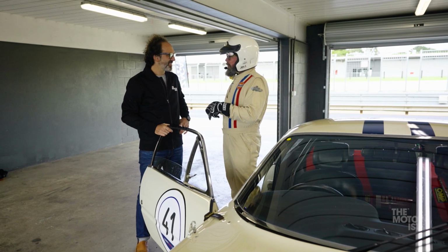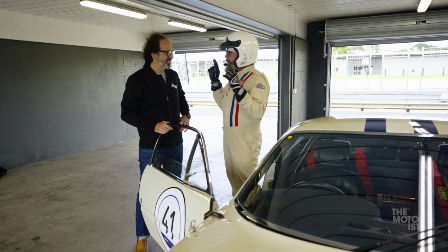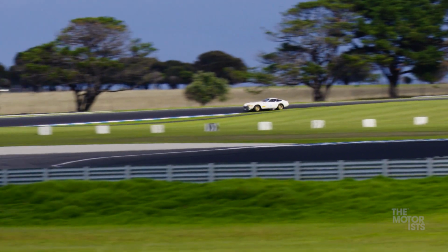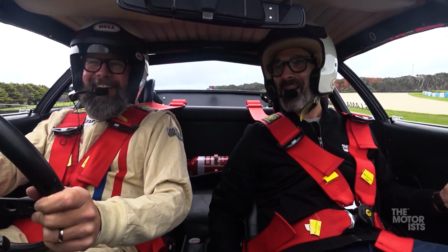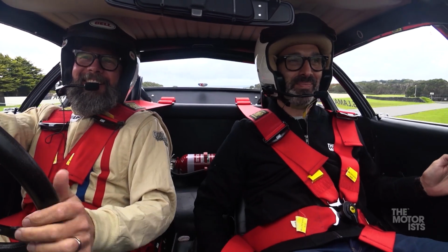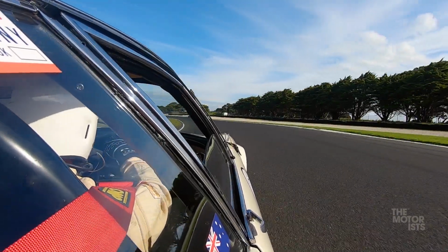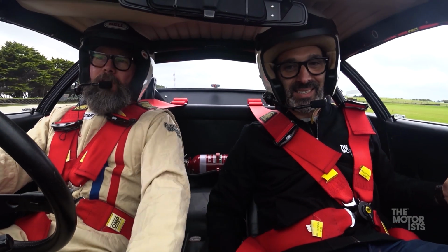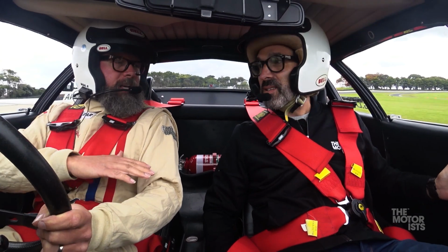Now you've got to get your suit on and I'm going to take you around the track in this car because it is going to blow your mind. I tried to get him into a race suit but he wasn't having a bar of it. So I strapped him in and then took him for a bit of a spin. Are you alright, Benny? You're looking a bit white. No, mate, I'm having a terrific time. Imagine doing this for a day and a night. Mate, the thing is actually beautiful to drive, but you feel the weight. It's got a nice balance. Obviously, it's got a transaxle rear end.